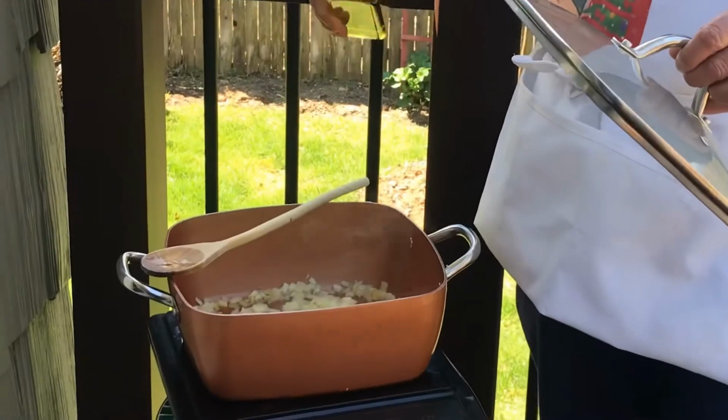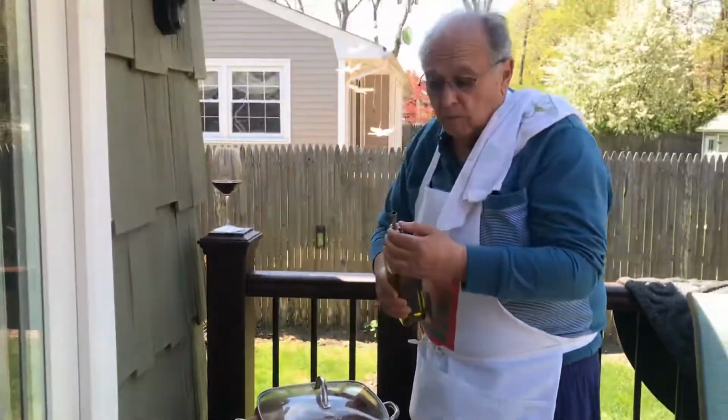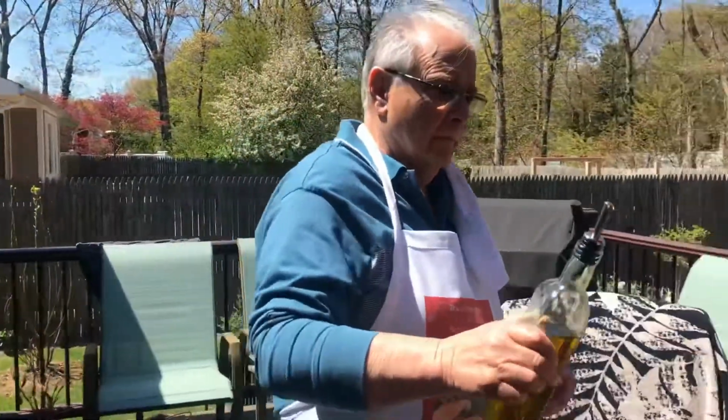Put a little more olive oil in it because the virgin olive oil burns quicker. And it's the better olive oil, which you don't have to, but you always look for better. A couple bucks more, you get the better stuff. Okay.